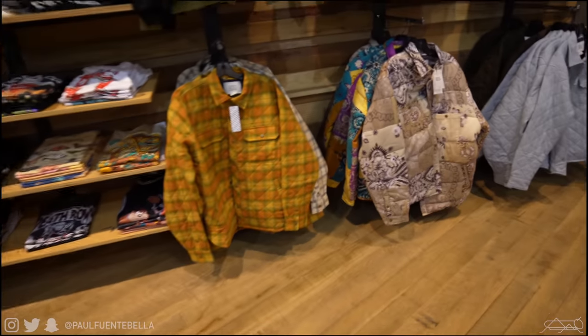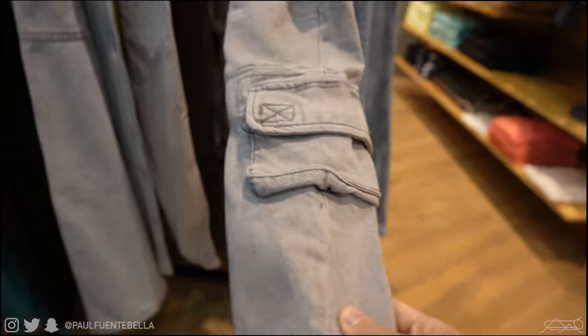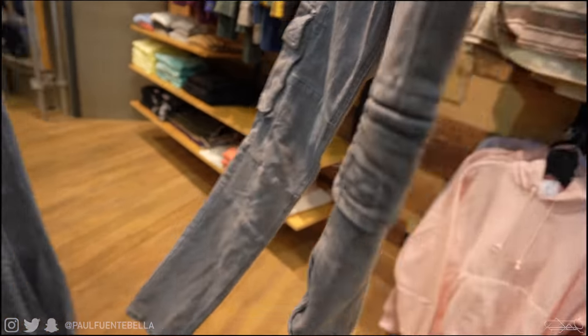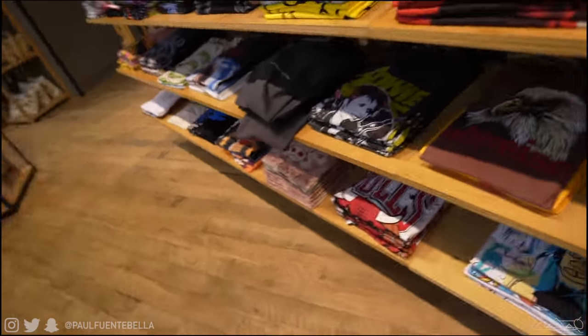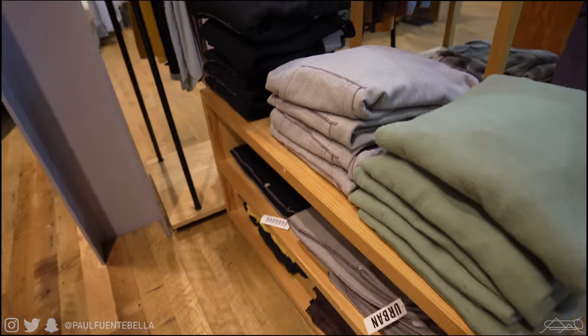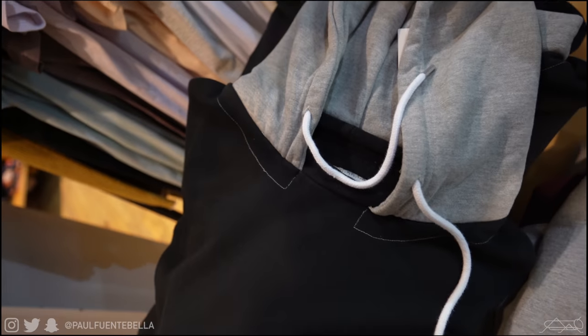They have some good stuff right now for the fall time. A lot of jackets — it's a really nice color. I'm going to try these out. The closest I have is size 20. Oh wow, these look really tight. One thing that Urban is really known for is their rendition on vintage tees. For me though, it's still pretty tough to put them on that same scale or call them a good alternative. This is kind of fire dude. This is nice too.